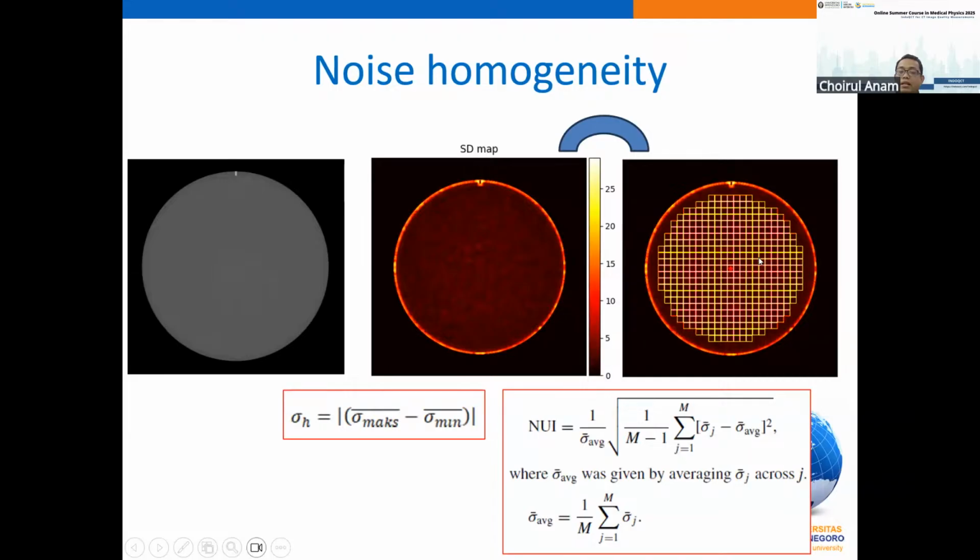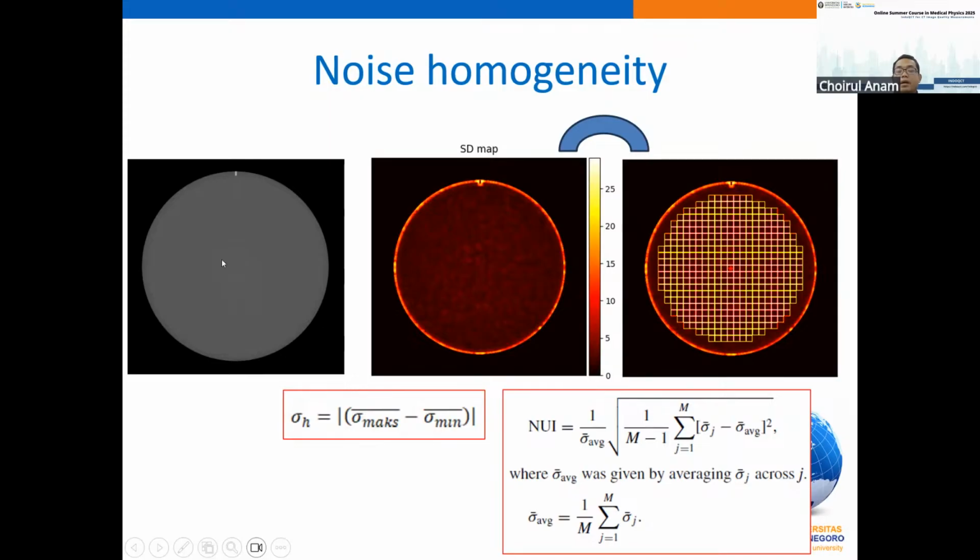And then we calculate the average within each cell, and we identify the maximum average value and the minimum average value, and then we calculate by using this formula the maximum one minus the minimum one, and we have the noise homogeneity.